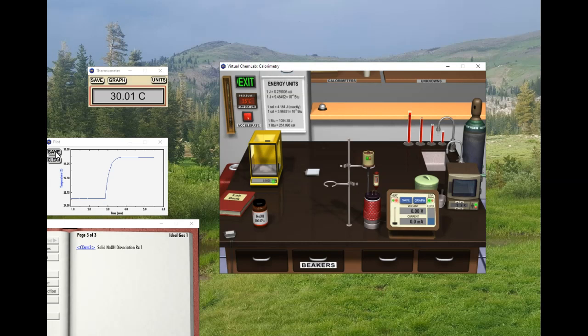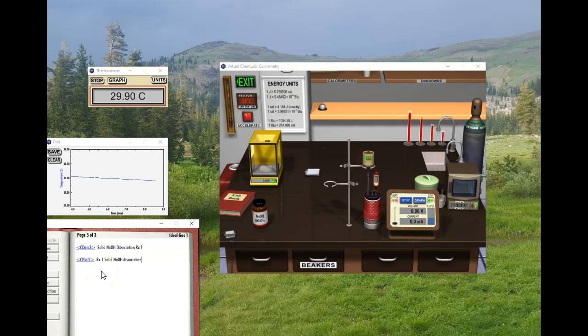Let me make sure I do this in the right order. I'm going to save this. And now we have the first one done for us. And I'm going to label this reaction 1. And this was solid NaOH dissociation. Okay, so that was our first one.